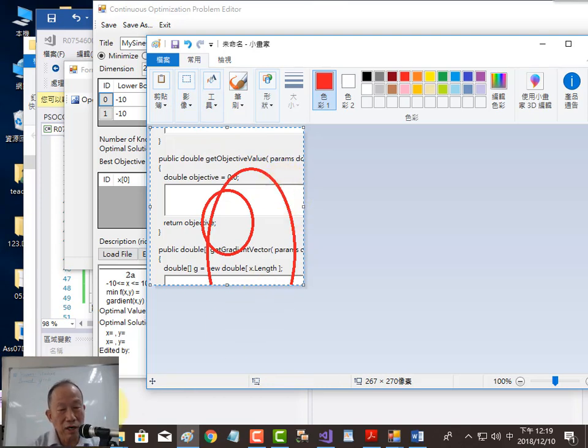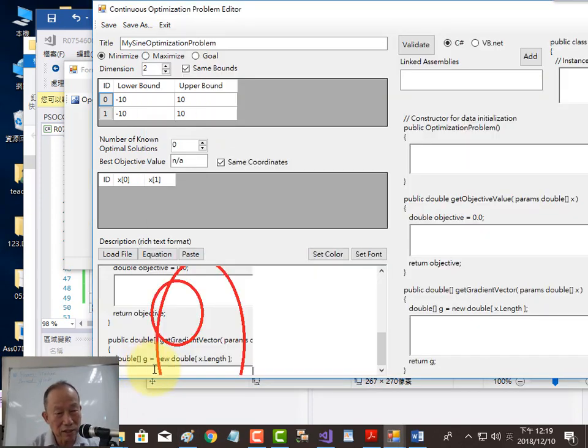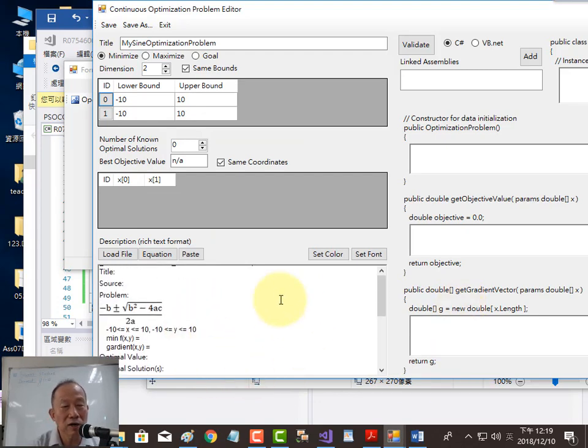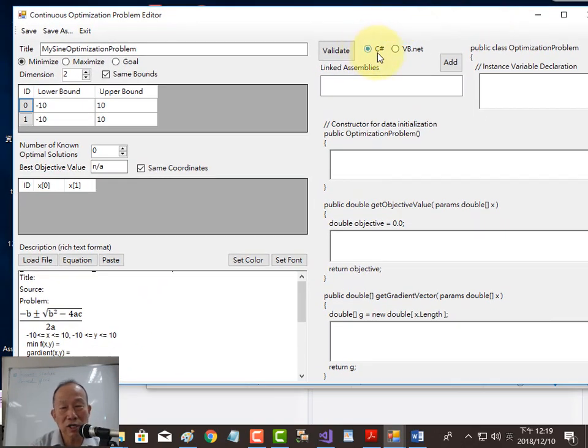I copy the graphics and then I can paste it. See, that is the beauty of this rich text box file. So eventually this will be saved as a rich text file.